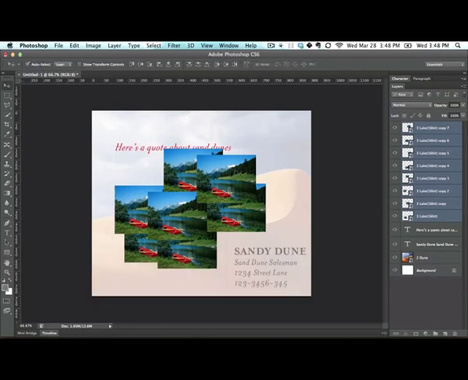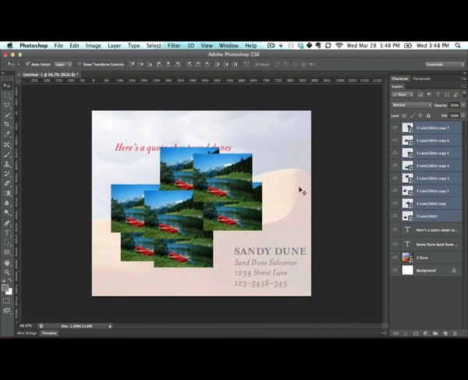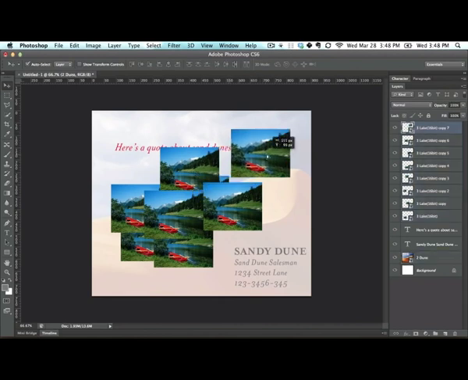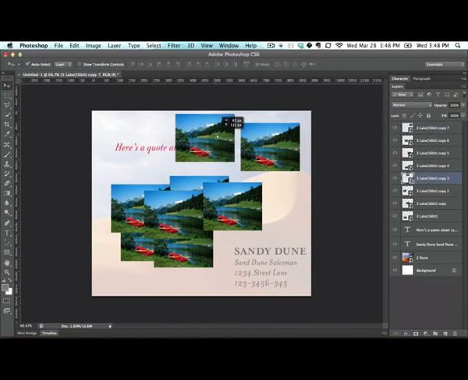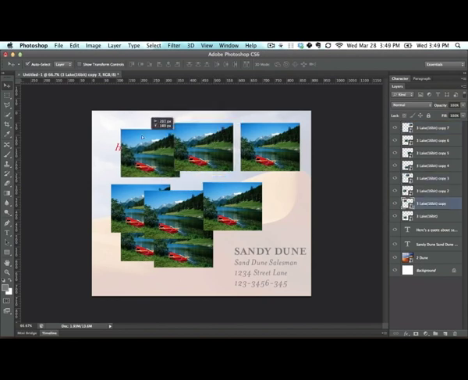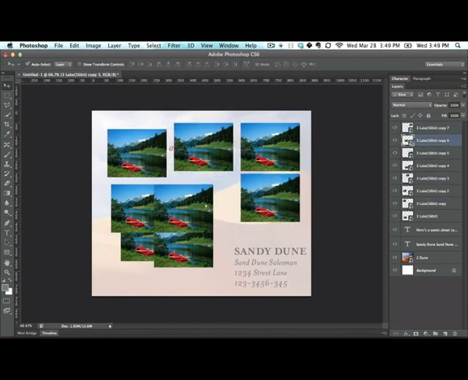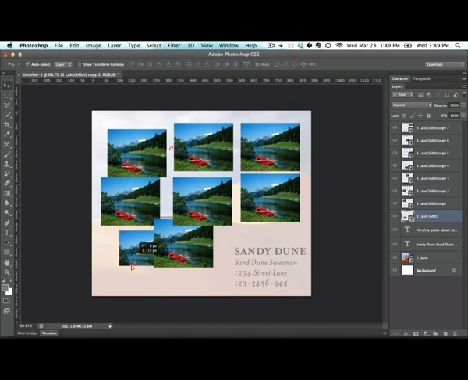Now, if I were to try and just select one of these, I'm not able to because all of them are selected. That's pretty easy to solve. I'm just going to click outside of it. Notice the Layers panel when I do this. And now I selected the sand dune, and now when I click back on this, only this one is selected. So let's organize them so they're in a bit of a grid. Here we go. Looking a lot more grid-like right there.